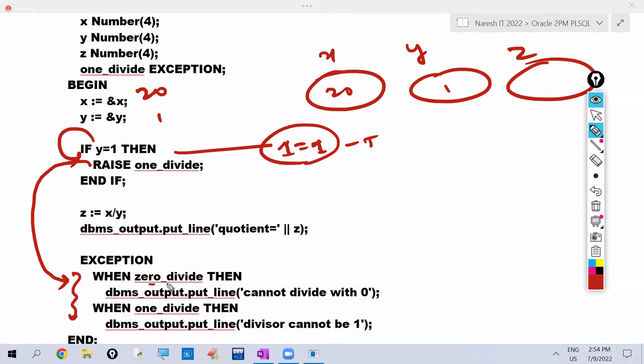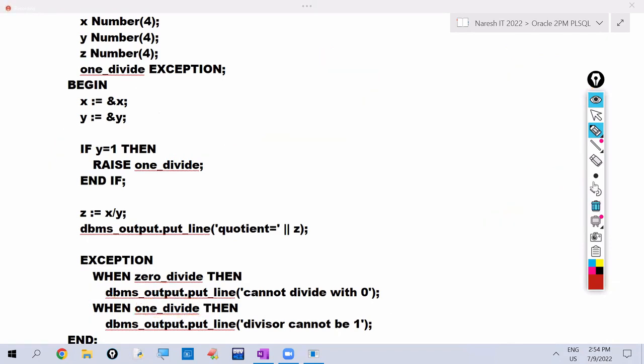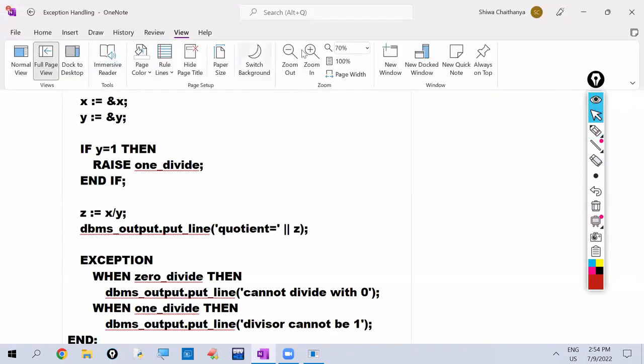This is zero divide, this is one divide. So one divide is there, and this handling code will be executed. It displays the message 'divisor cannot be 1'. So this is about user defined exceptions. The user defined exception topic is over.